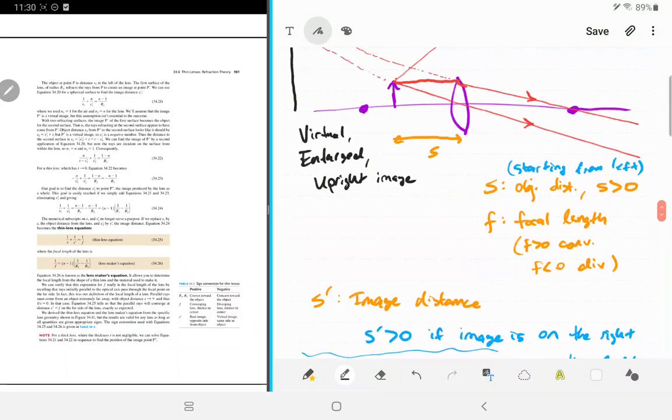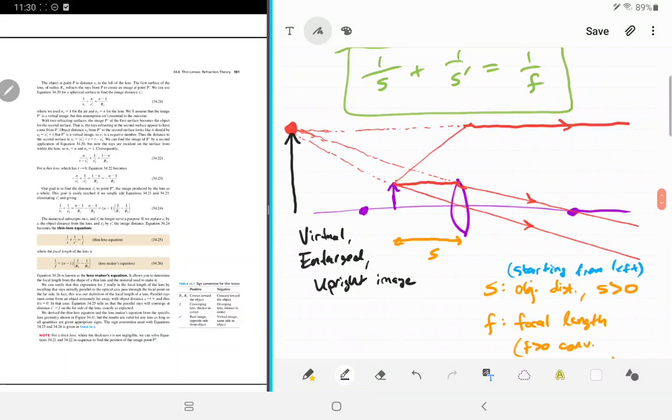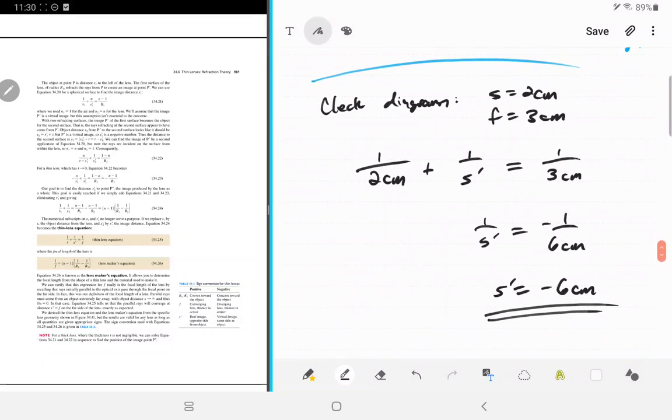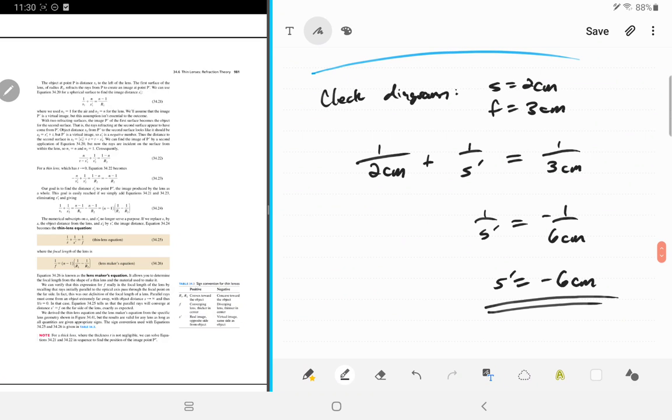So let's go back to our image and see. I didn't have enough room. See how if this is 3 centimeters, our image should actually be farther to the left than where I drew it. But I didn't quite have enough space to show it on the tablet, so I scrunched everything together. The point is to be able to draw these ray diagrams accurately enough that when you double check the numbers using the lens equation, everything should match up.